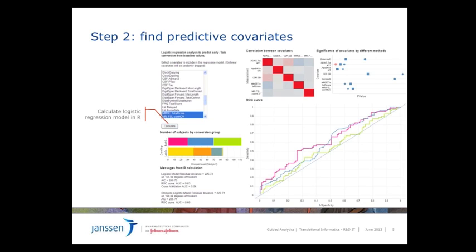So the clinician has all the information there to decide whether or not his logistic model performs well, or performs at least good enough for his expectations, and whether or not he has taken the correct statistical precautions to make sure that his statistics are at least correct. And once he has selected a couple of covariates here that he thinks, well, these might be good covariates for inclusion-exclusion in my clinical trial, the logistic ROC curve seems to be good, which in this case is the case.